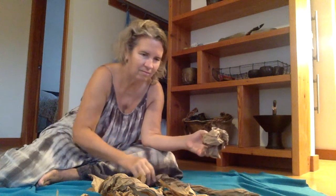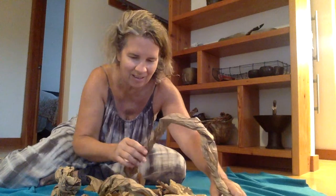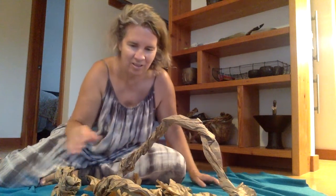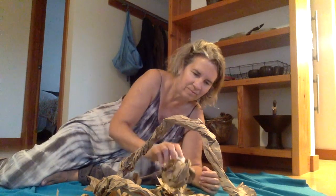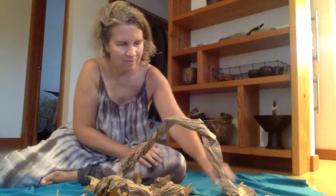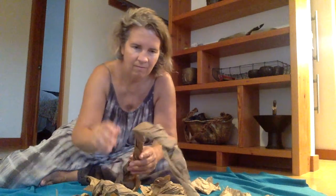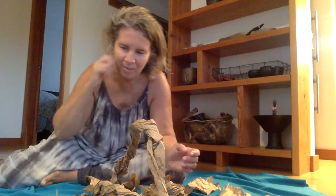Kind of make that into a ball. I like this idea of these tall mountains, or, I don't know, it makes a nice arch. Now I'm just going to position things and see what happens.